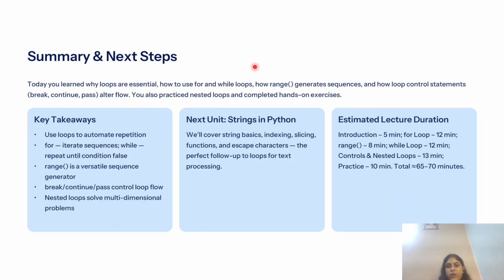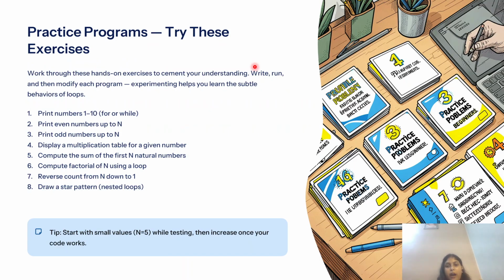We have understood why loops are needed, how for loop works, how range function works. We studied while loop and when to use it. We learned about infinite loops and how to avoid them. We explored break, continue, pass. We understood nested loops. Finally, we solved some problems. That's enough for today, I guess. I have given you some of the practice programs that I've shown you here. You have to try them on your own. In our next lecture, we will begin with strings in Python and we will be doing plenty of hands-on coding.